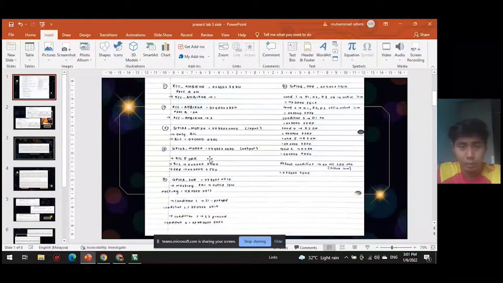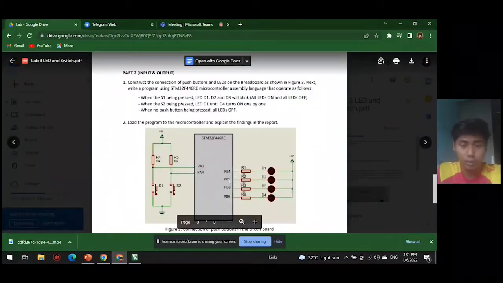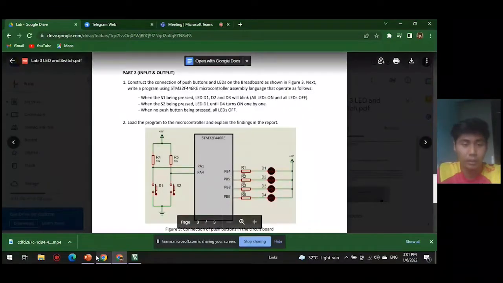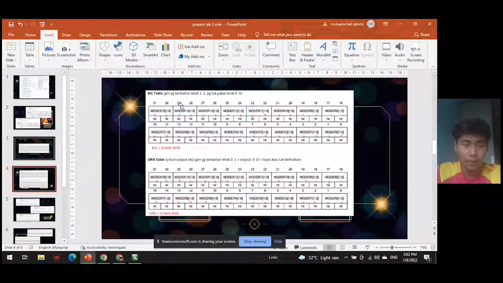Then the GPIOB MODER is assigned as output. We are using PB4, PB5, PB8, and PB9. For the output, we have a BIC table and an ORR table. For the BIC table, it will be assigned 1 1, and the ORR table will be assigned 0 1.